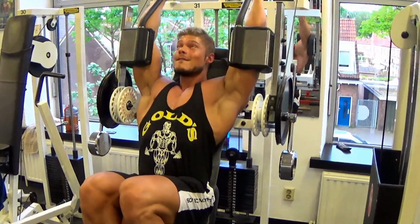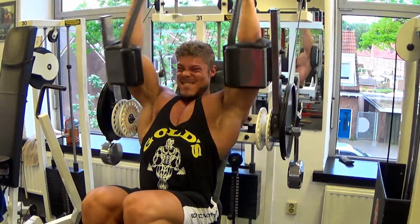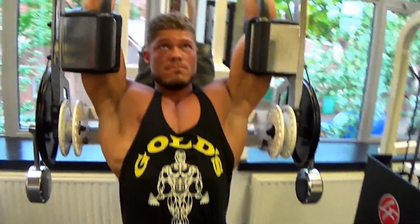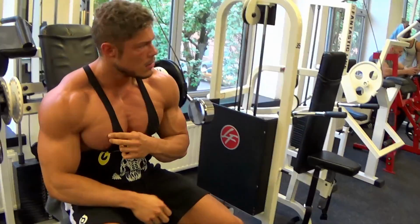And right here you can see that it definitely is possible to contract the chest on this exercise. This is in another gym, by the way, so I'm usually not able to use this machine, but if you have it, definitely give it a try.